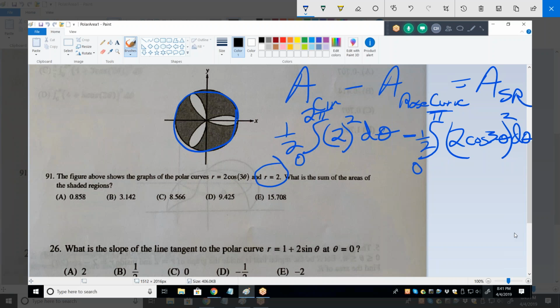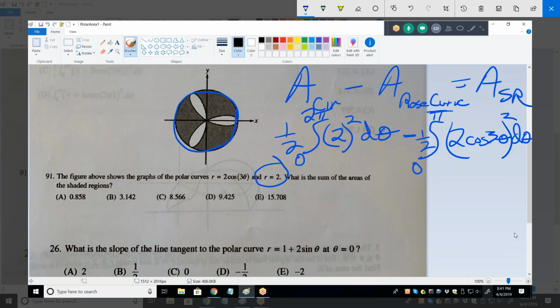Okay. It's not easy to see visually that it traces it out from 0 to pi. Just know that that's the case with all rose curves. So 2 pi will be twice the area that you want. Yes. So it's going to be from 0 to pi most likely on a rose. 0 to pi traces it out exactly once.